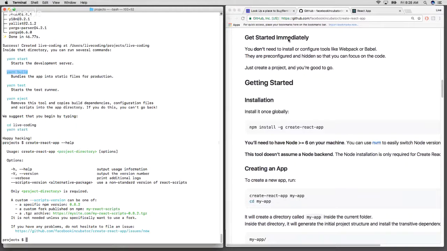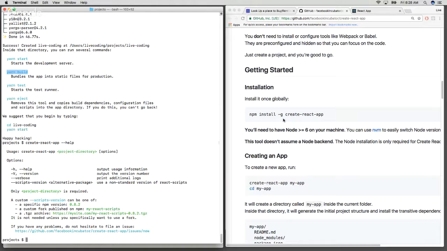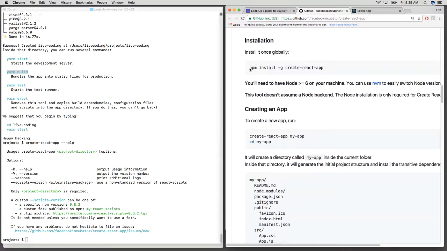So I won't run the build yet, or maybe let me see if I should run the build. So getting started immediately, you don't need to install or configure tools like Webpack or Babel. They are pre-configured and hidden so that you can focus on the code. Just create a project and you're good to go. So we did this already. So we created a project.